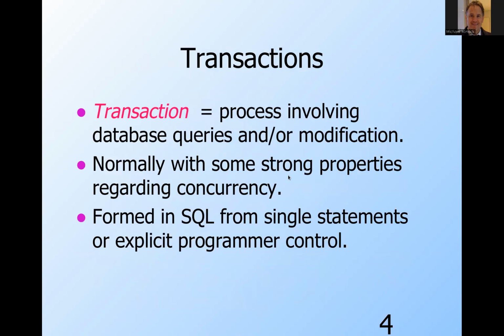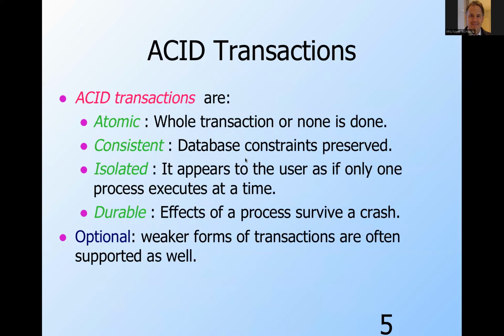The way you handle this, and this guy, Jim Gray, got the Turing Award for this observation, is via transactions. So what you do is you start a transaction. I'm sure a lot of you have heard of ACID transactions, as opposed to BASE transactions, which we can talk about later. Basically, an ACID transaction has to be atomic, consistent, isolated, and durable. What that means is that the whole transaction is either done or not done.